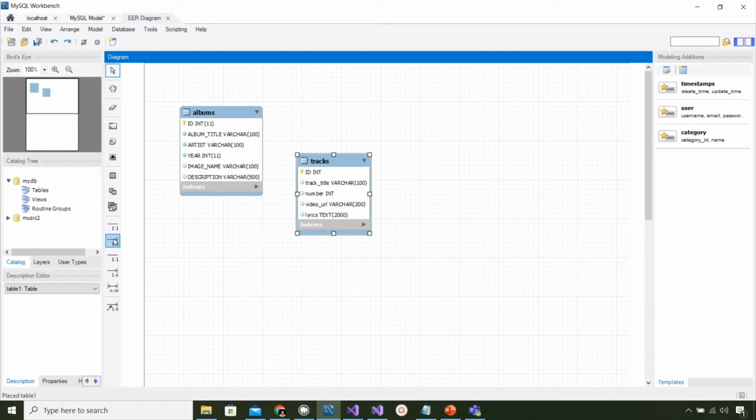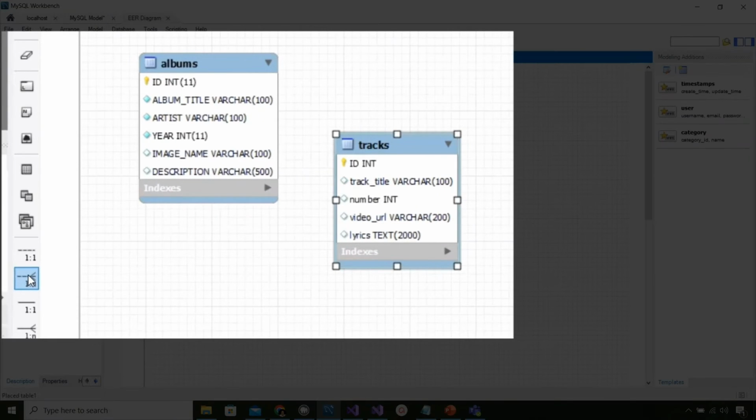Now I always do this backwards, so I might have to delete my links, but I'm going to try it anyway. So I'm going to click once here. Now, I'm not holding the button down, I just clicked once. Now I'm going to go click a table. So let's try this one, and then I can click this table. And it creates a link between them, and sure enough, it's backwards.